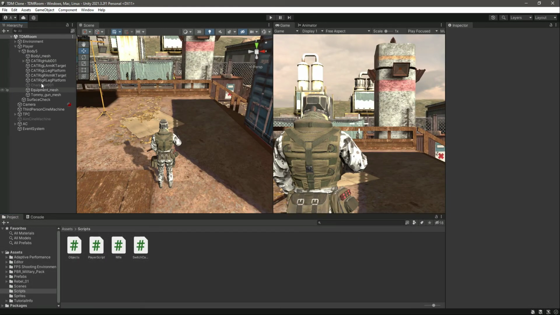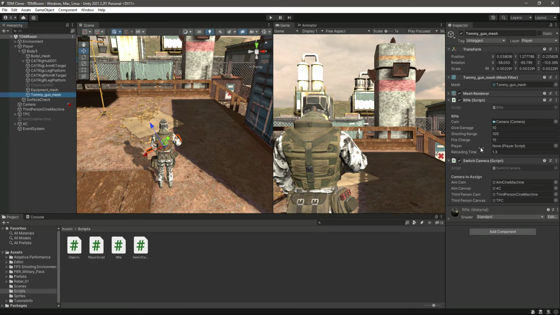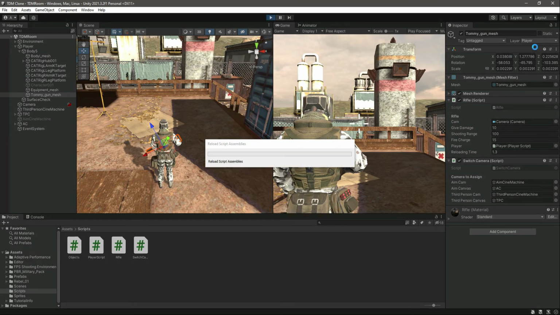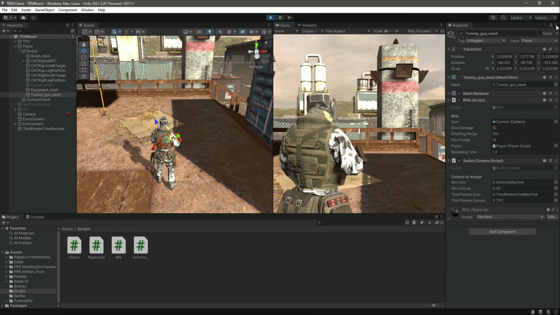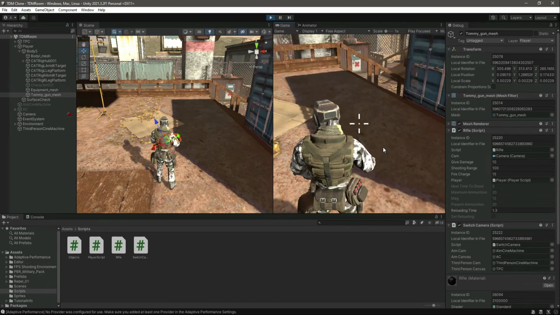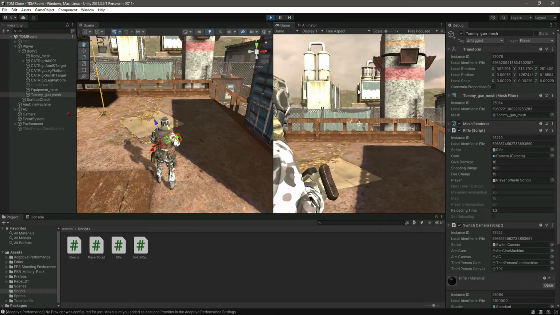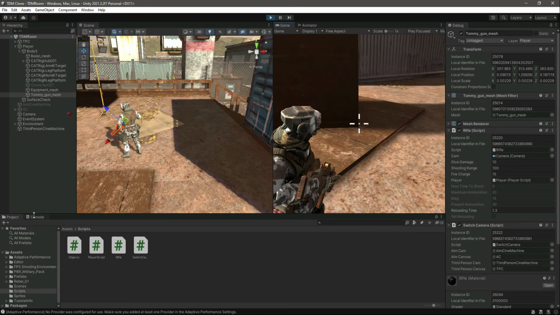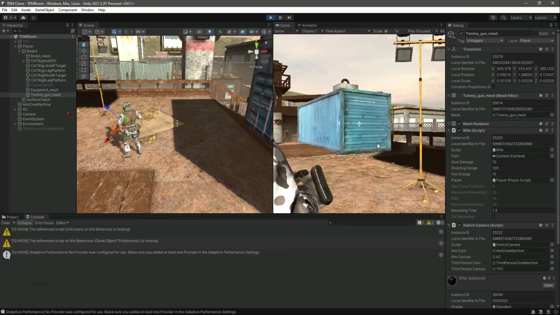Now if we click on our rifle, as you can see we have the fire charge and everything right here. Let's assign the player script. Just simply drag and drop the player game object and it will automatically pick up the script from it. And that is it. Now let's try to play the game, and first of all let me change this into debug mode, so that we can see the number of magazines and the present ammunition. Now let's change to the console so that you can see the reloading message as well.